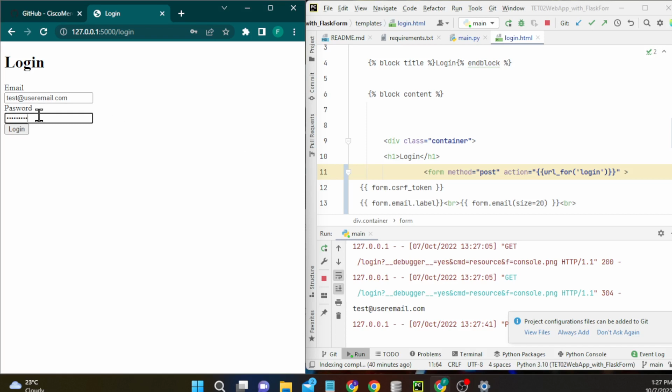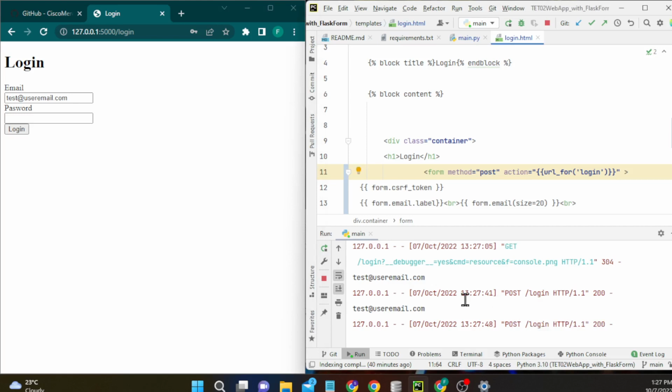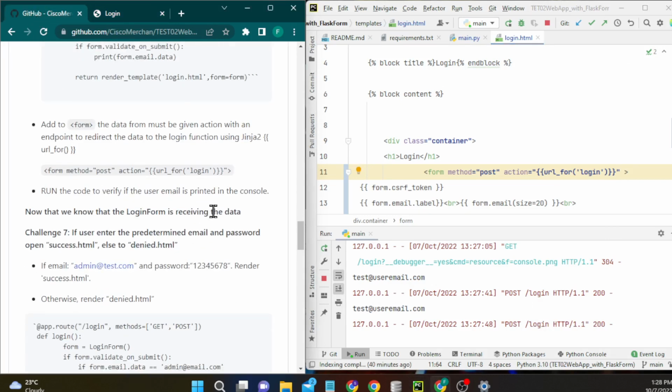We do it again. We type again our password. And here it comes up, the email address from our user. Okay, so now we are going to our next challenge.